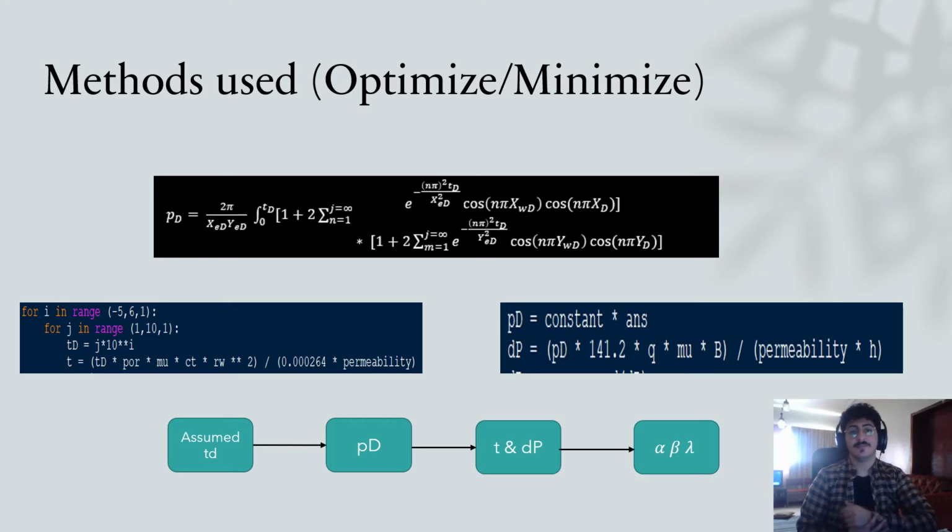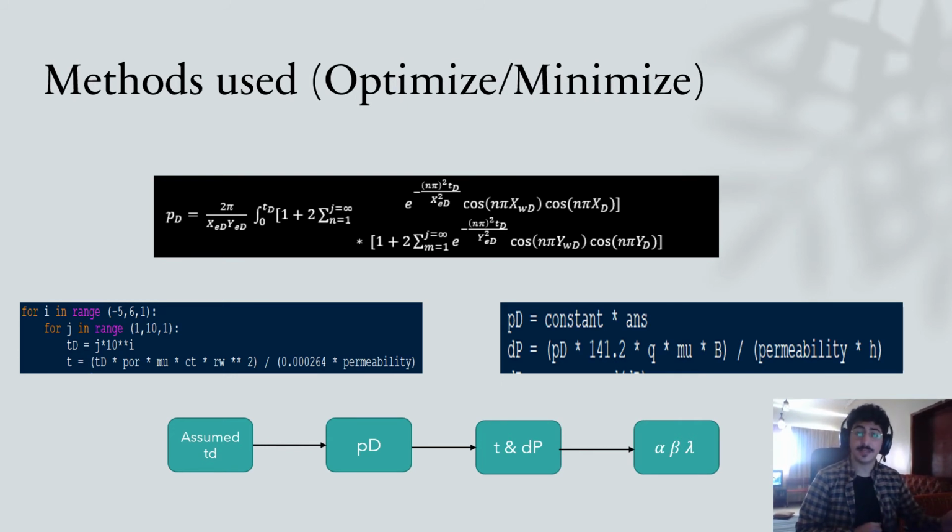So as we can see from the model that we are using to simulate our data, the model is a function of dimensionless time. So we started by simulating a dimensionless time on a logarithmic scale, as shown on the figure on the bottom left of the slide. After obtaining the dimensionless time, we also obtained the dimensionless pressure that is simulated. Then we switched the dimensionless time and dimensionless pressure into real T, and real change in pressure.